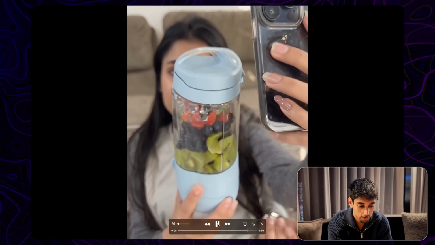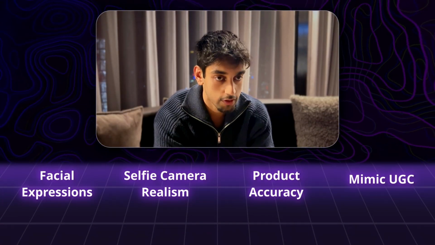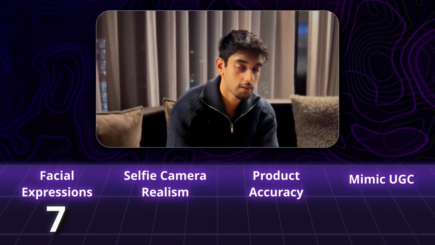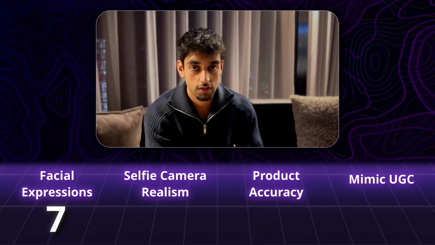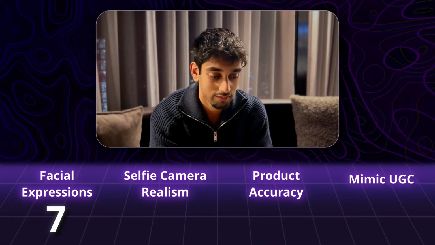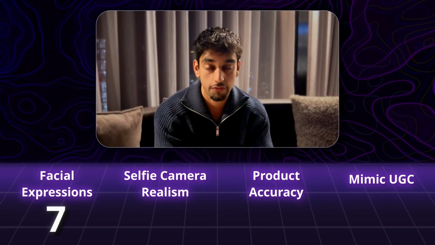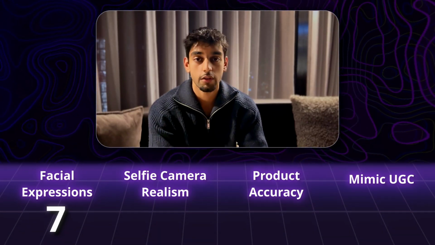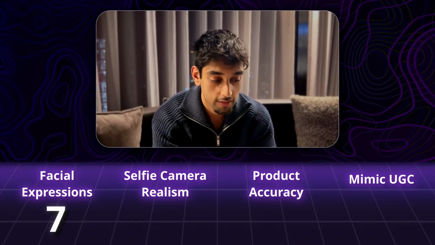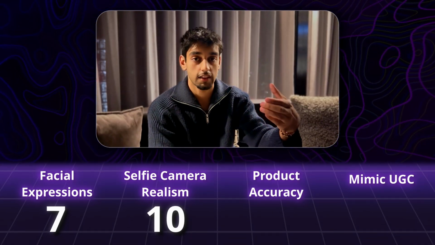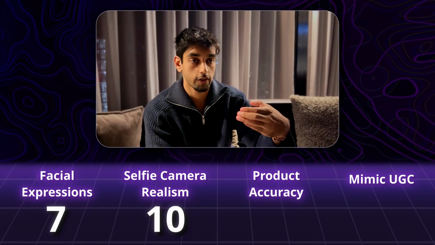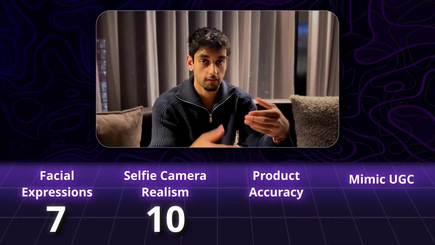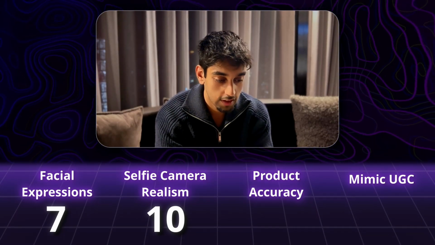Yeah, quite disappointing. So WAN 2.5, facial expressions, I'll give it a 7, only because if I understood what she was saying, the expressions did match up correctly, so I guess that was kind of good. Selfie camera realism, the phone was moving around a lot, like it was being filmed on the camera. So yes, even though there were 3 hands, I will give it a 10 because you can easily tell that it was a phone that's being held in the camera and the background's moving along with like someone holding it naturally. Product accuracy, I'm gonna give it a 4.